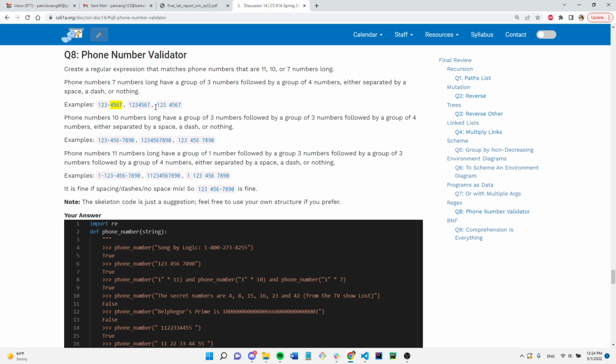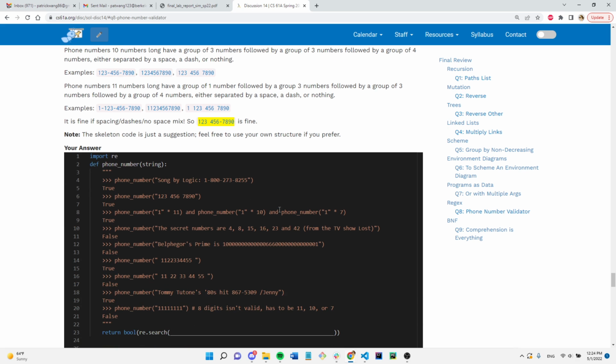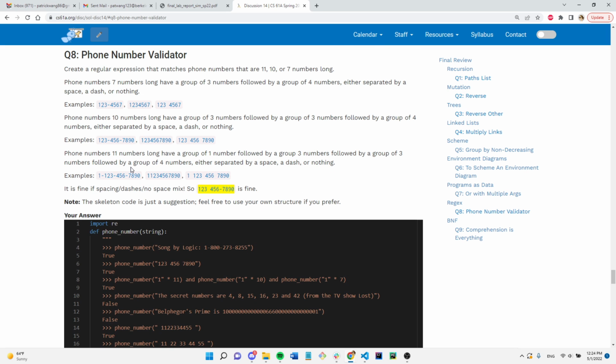And each of these groups of numbers can either be separated by a dash or by a space or with just nothing. And you could even mix it up if you want. A couple of hints for this problem: first, start out by representing a group of digits, like 7, 8, 9, 0, those 4 digits.